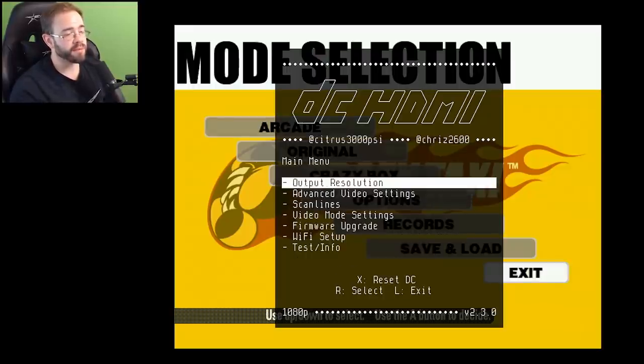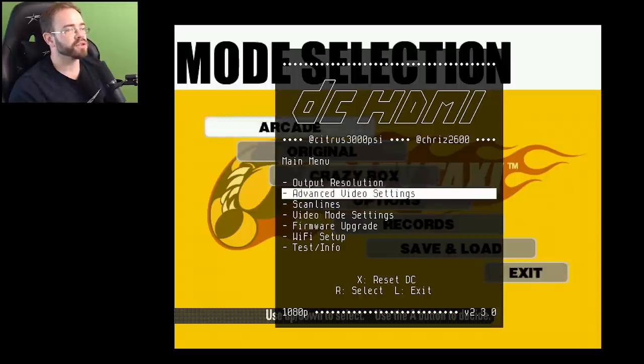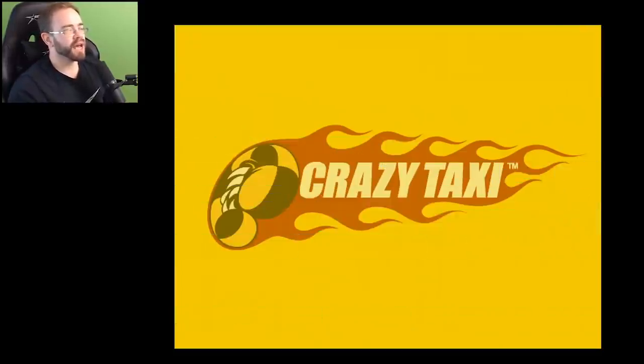You can also see at the bottom, I can reset the Dreamcast from the controller, and it works fine. Those were those extra cables that I soldered to the bottom of the board, and it works great. Paired with the GDEMU, you can pretty much get right back to the menu without having to touch the Dreamcast, and it is amazing. So I'll actually do that when we finish up Crazy Taxi, so you can see the restart and everything. But let's get into Crazy Taxi, and let's just play for a little bit, and then we'll jump over to a few other games.